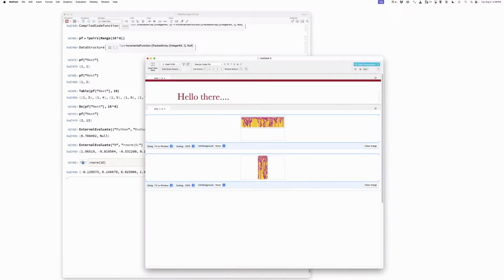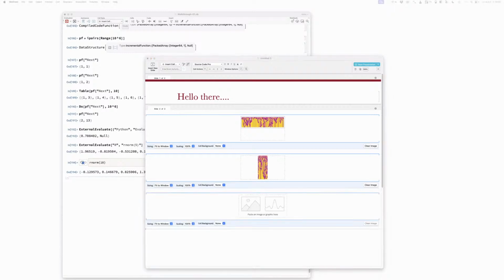In any case, it should just work with dragging. So let's just try that. I have this here. I just drag my image. Oh, I see. I can drag my image. There we go. Now I can drag my image and it should just go in there. Okay. The point here is that if I say start presentation here, I will get a very red hello there.